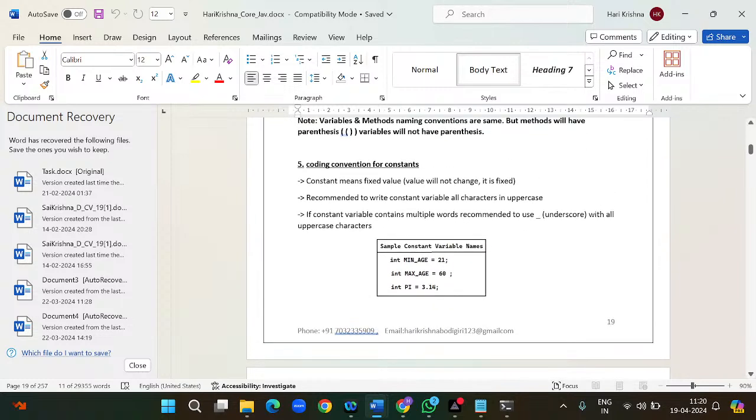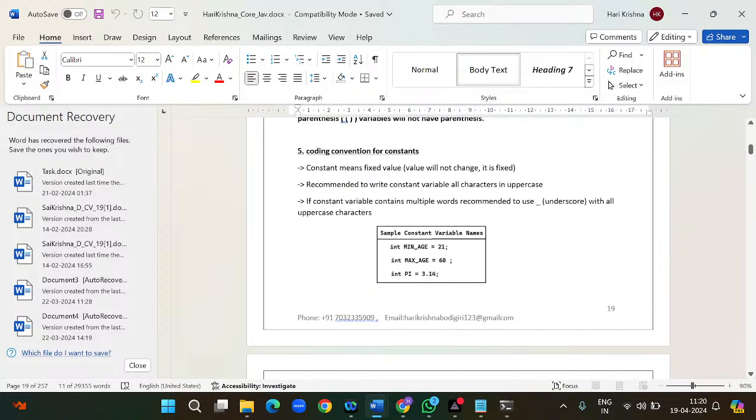And after that, this is very important: the naming convention for constants. Constant means fixed values. Once you initialize the value, we cannot modify it. It is recommended to write constant variables with all characters in uppercase. If a constant variable contains multiple words, use an underscore with all uppercase characters.